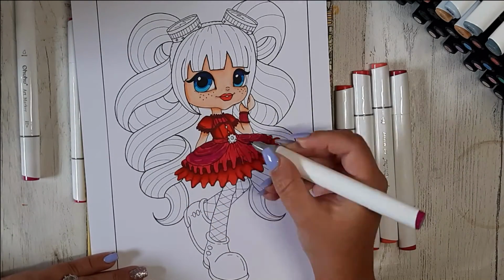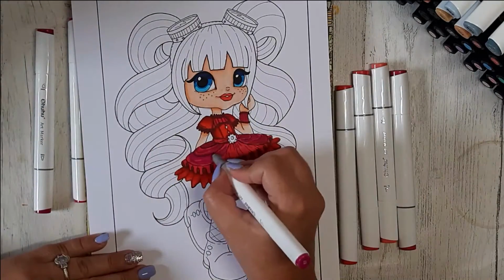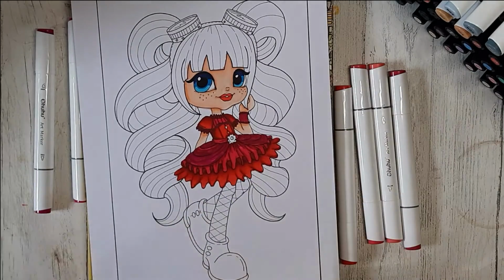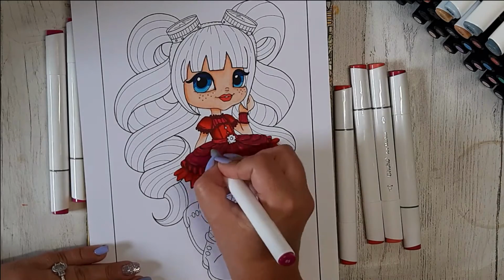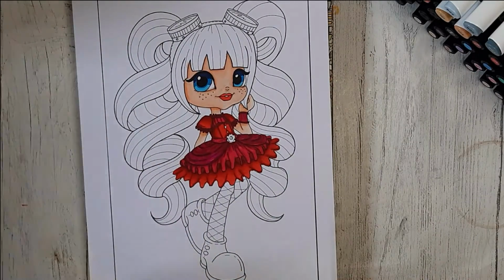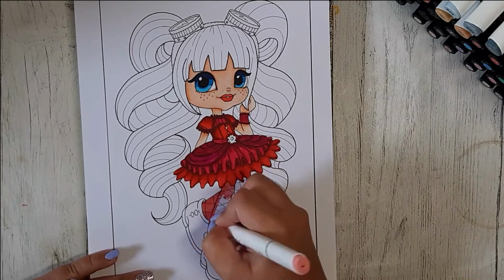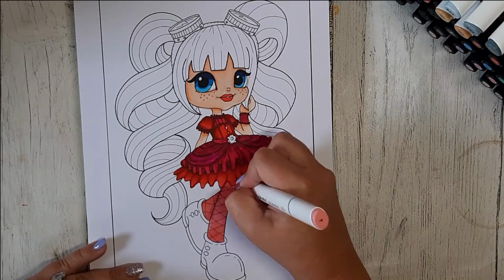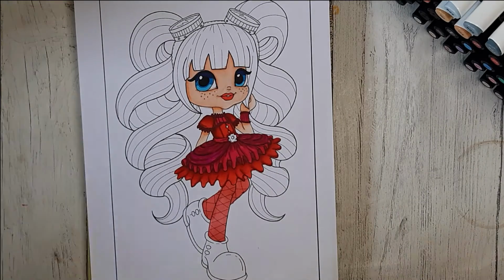I think there are between 4 and 6 different reds in her dress, and to me the fact that you can only really see 1 or 2 means that these are blending beautifully. If you could see that there were 6 different colours in her dress, then maybe that would be the fact that they're not blended so well, or haven't blended so well.